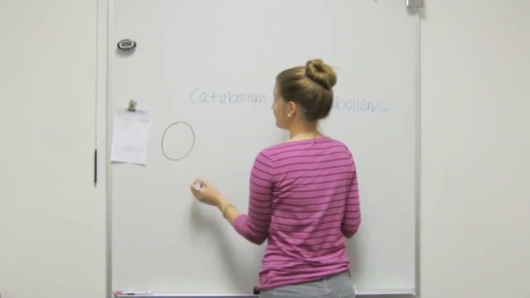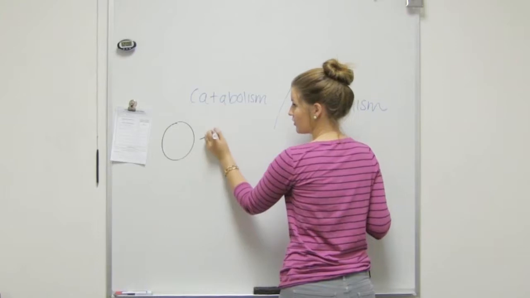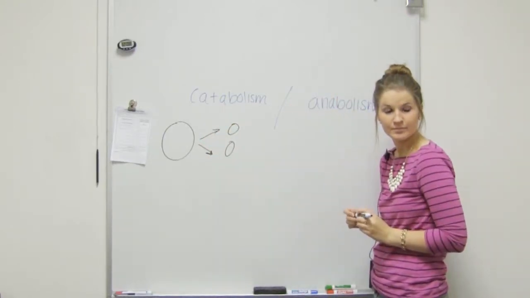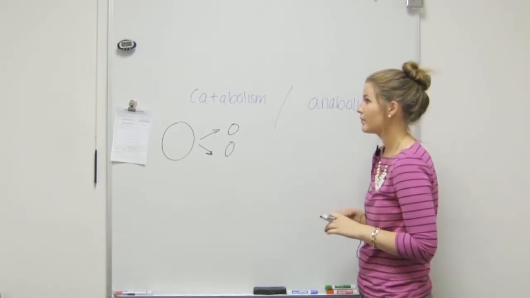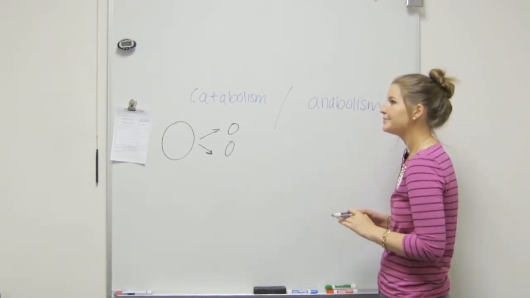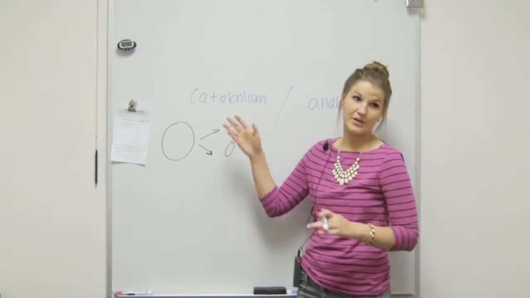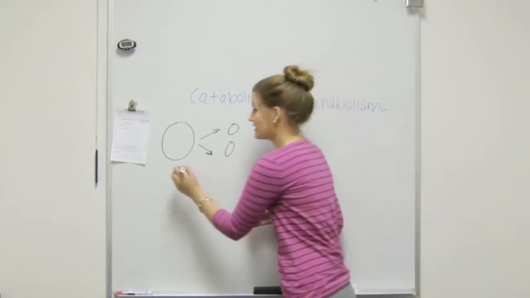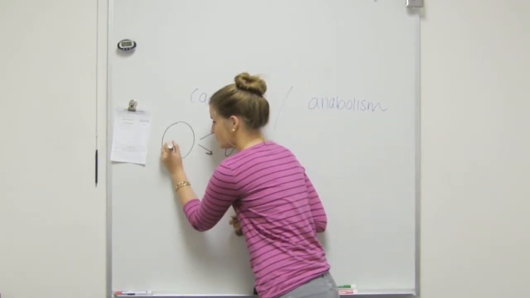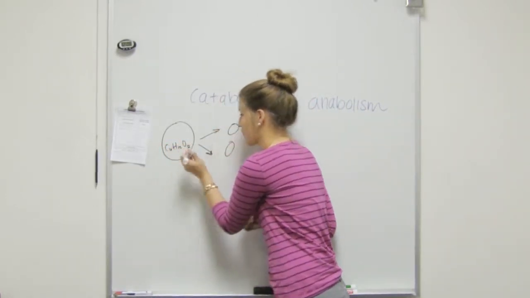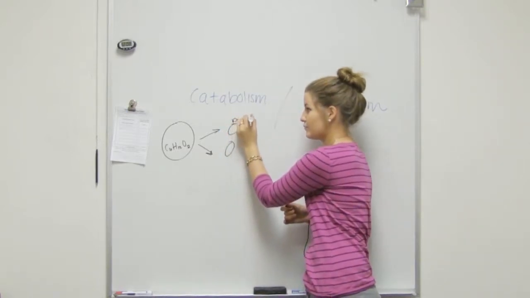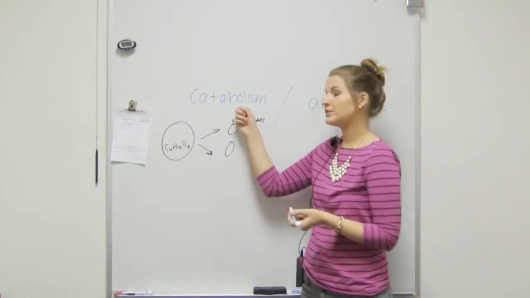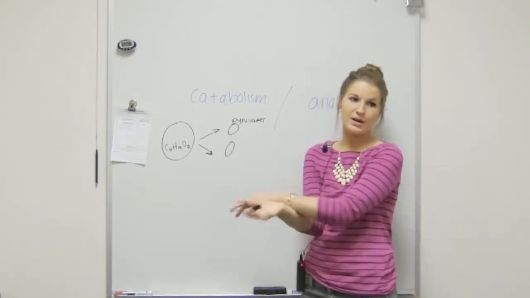So catabolism, we're going to take something bigger and make it smaller. Does that take ATP to break things down like that, or does it provide ATP? It kind of depends what reaction you're talking about. This is very broad. For example, catabolism would be maybe glycolysis. We can say this is a glucose molecule, and we're going to make 2 pyruvates. That would be an example. Basically, the root definition is something bigger, and we're going to break it down to smaller pieces.